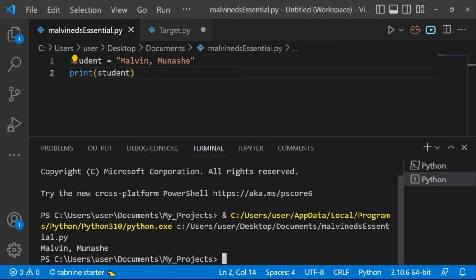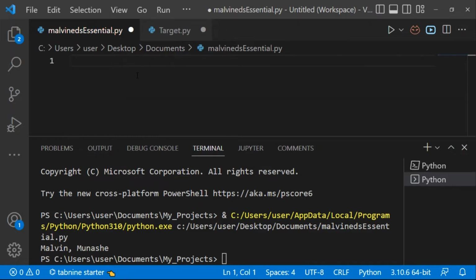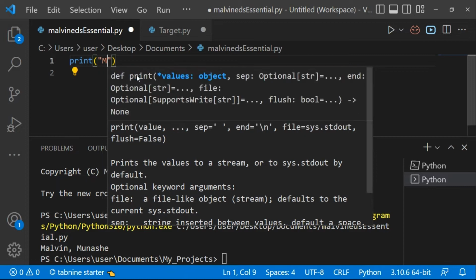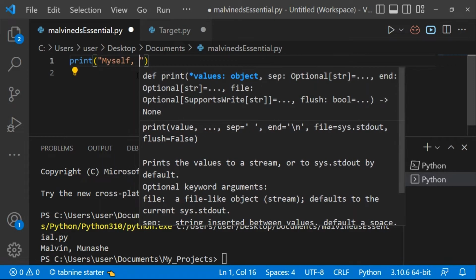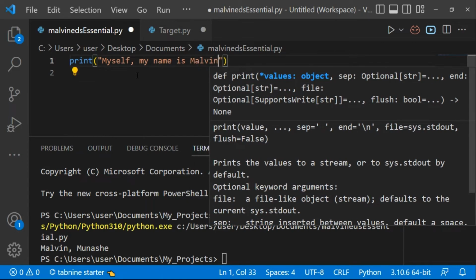Now let's see why we need these variables. You may be wondering, why do we need these variables? Okay, let me explain. Let's say we want to create a program that just prints myself, my name is Marvin.